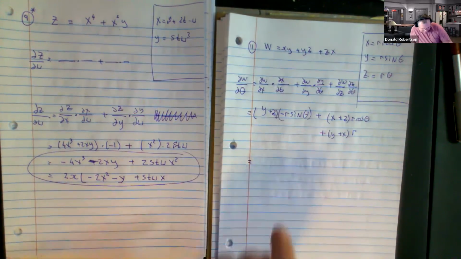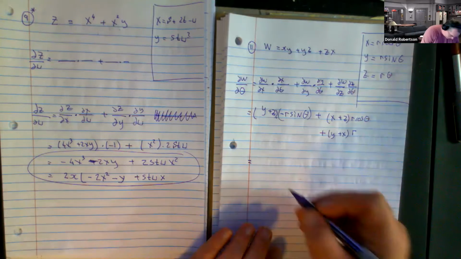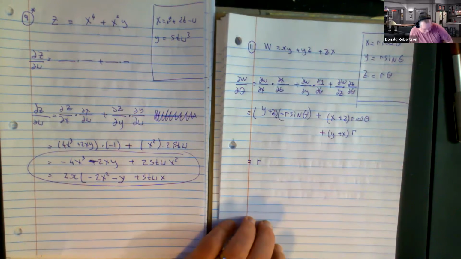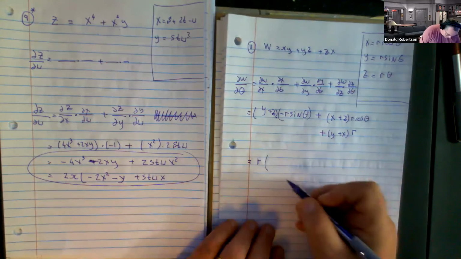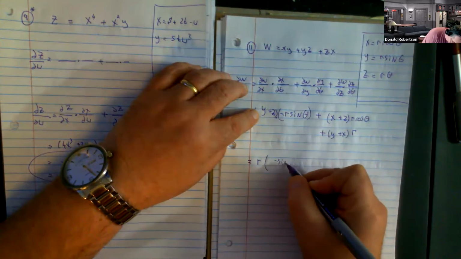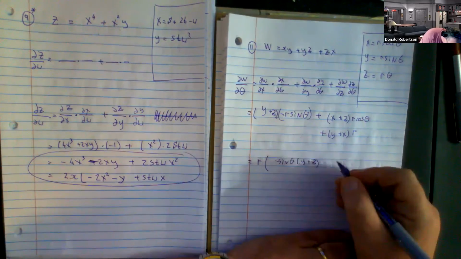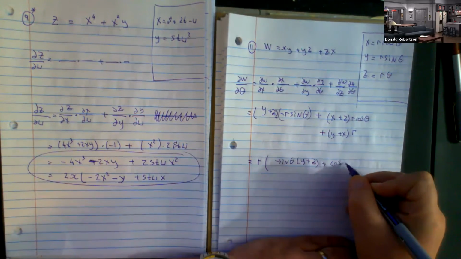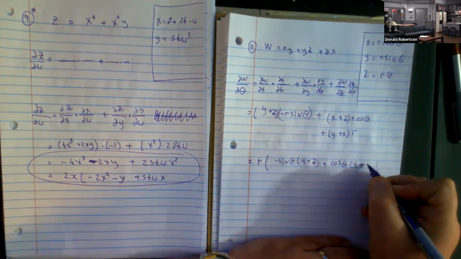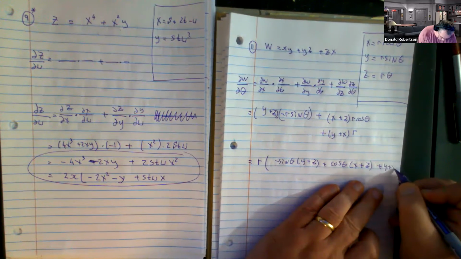Okay, style point, 3 terms, common factor. Can you see r anything? Agreed. Is that about it? I would think so right now. So let's see what we get left. We're going to have a negative sine theta times y plus z. We're going to have a positive cosine theta times x plus z. And we're going to have a y plus x.